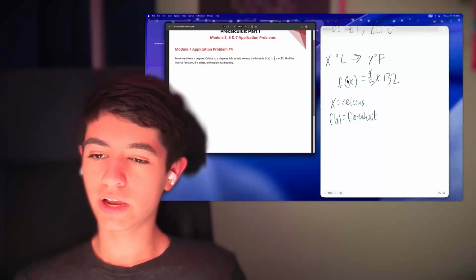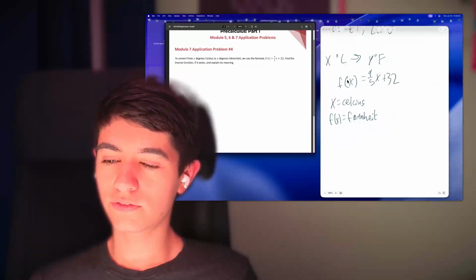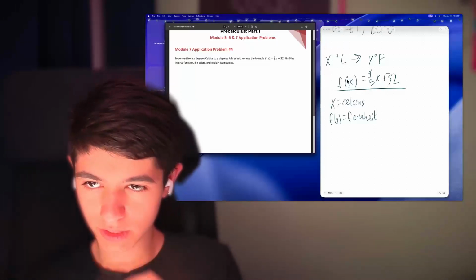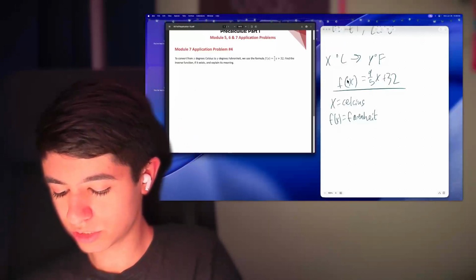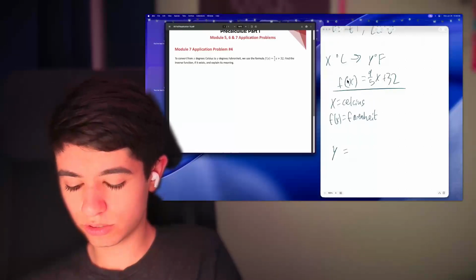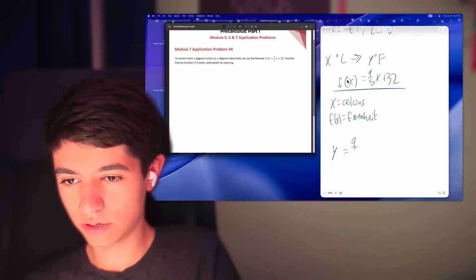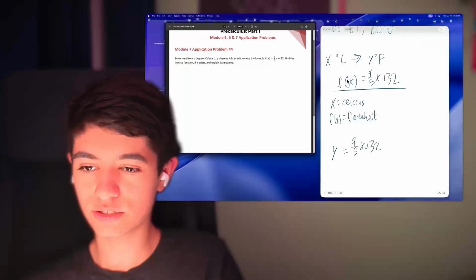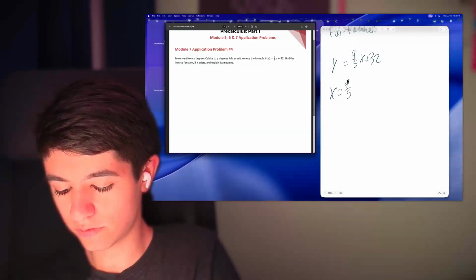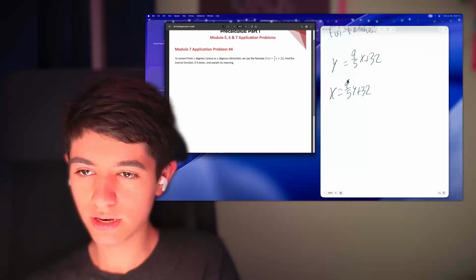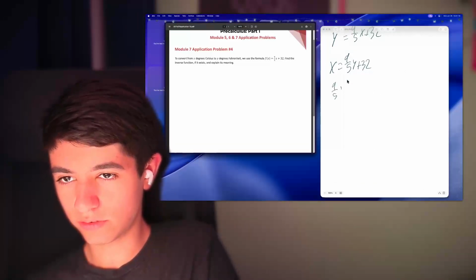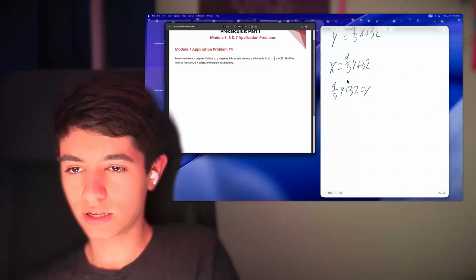Okay, now we need to find the inverse function where we can get from Fahrenheit to Celsius. So in order to do this, let's move things around in this original function. We can replace f of x with y for simplicity. So we're rewriting the original function as y equals 9 over 5x plus 32. And since we're finding the inverse, we swap x and y. So it becomes x equals 9 over 5y plus 32. Now let's swap sides for simplicity. So it is 9 over 5y plus 32 equals x.